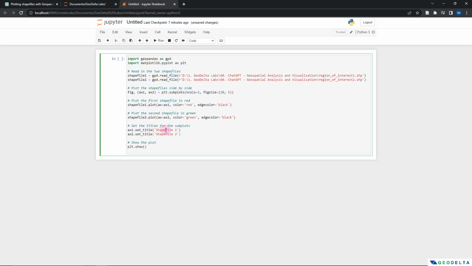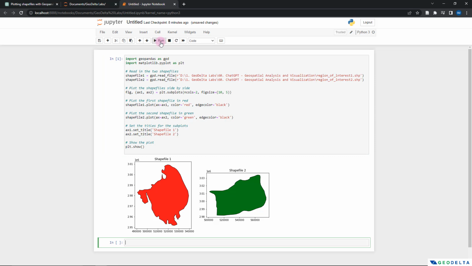And just as the two titles, we'll just leave this shapefile 1 and shapefile 2 for the time being. And what we can do is a secondary run and try to change these two titles if you really wish to do so. So the rest look good to me, and to test this out, I can simply click run over here, and just like that you can see that it displayed the shapefile 1 and the shapefile 2 side by side exactly as we intended.